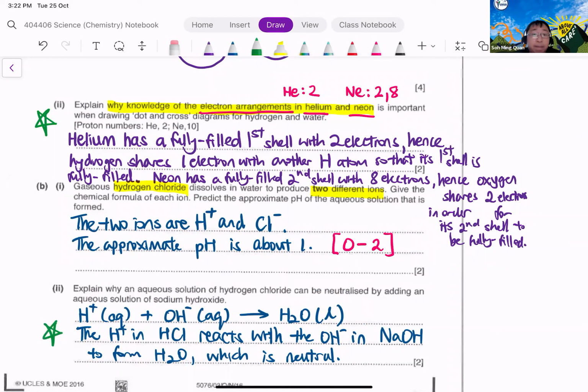In fact, this B part 2 appeared again in 2017 and 2018. 2018, I think, when they asked students, how come ammonia can be neutralized by HCl? The answer is the same, all right, as this. All right, so learning how to phrase stuff correctly is an important skill, which we actually went through in 2018 O-levels as well. Okay, so now let's take a 10-minute break.